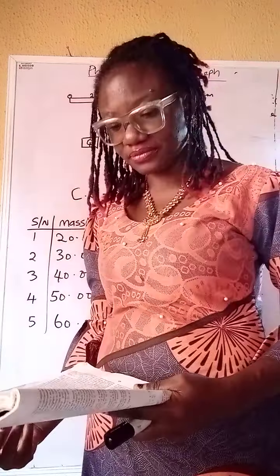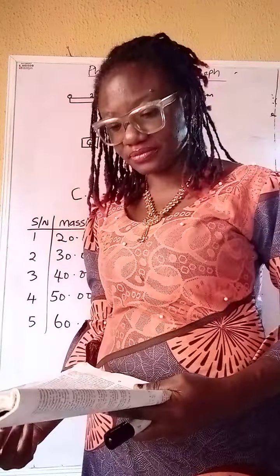On the other side of G, suspend. You know, on this other side we have put Q on 20 centimeter. So now they're telling us about the other side. On the other side of G, suspend the mass M equal to 20 gram and adjust its position until the meter rule settles horizontally.